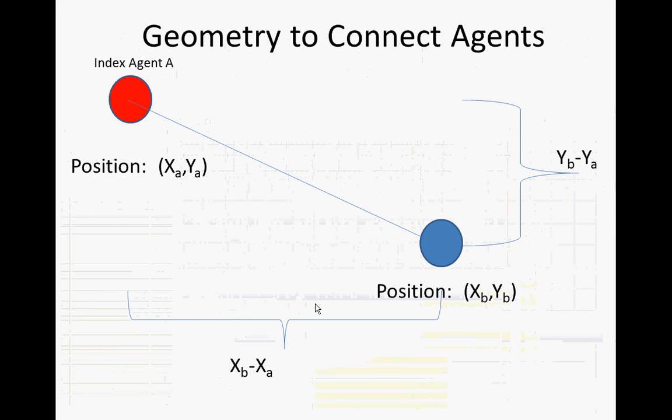This minus that, right? So if XB is 1 greater than XA, it has to go over 1. If it's 2 greater, it has to go over 2. So it's XB minus XA. Does that make sense? And the same thing with Y: YB minus YA. So that's what this dx and dy is, okay? So we're going to need to give a formula which computes that.